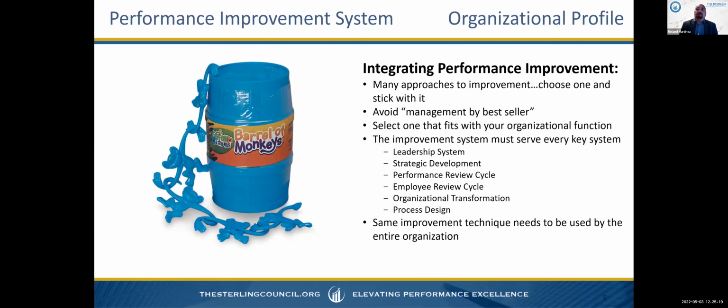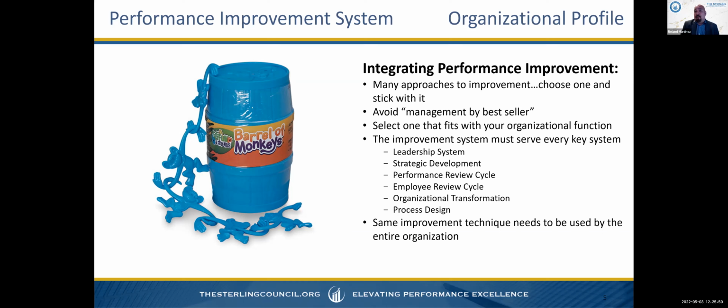And then finally, what we've got here is the integration of performance improvement across your organization, right? And so that's kind of this barrel of monkeys approach that I've got in this picture here. When you're thinking about improvement, when you're thinking about integration in the organization, you should be able to pull. It's like a barrel of monkeys. You pull out one monkey and other monkeys come with it. And so other processes should follow along with your performance improvement system. They should be integrated inside of what it is that you do.